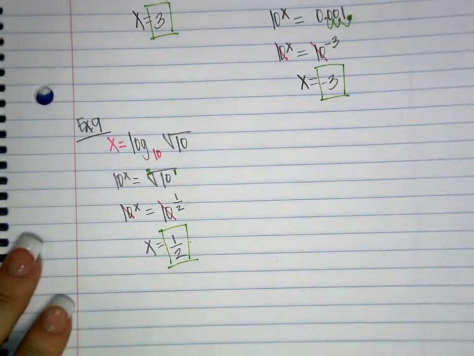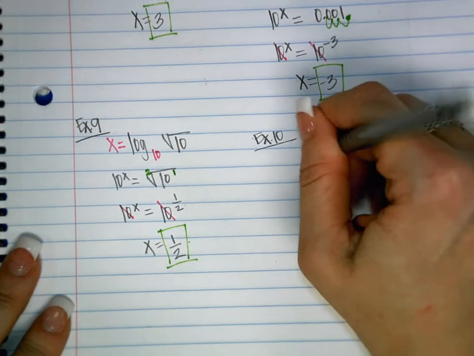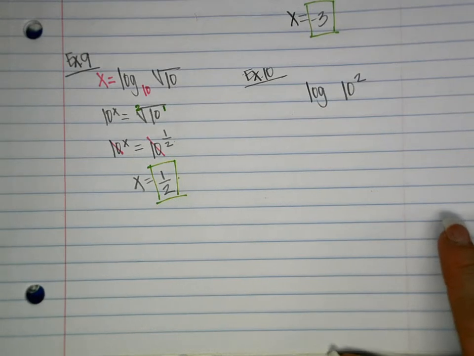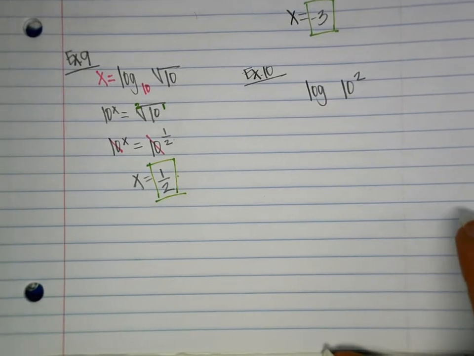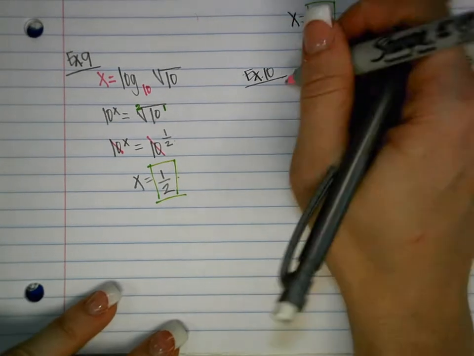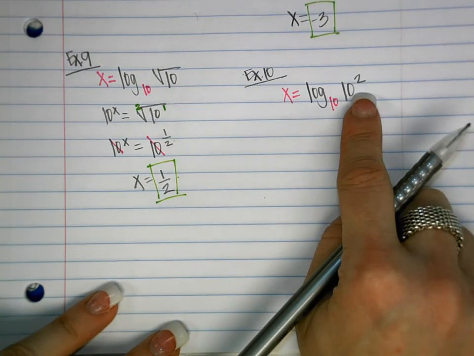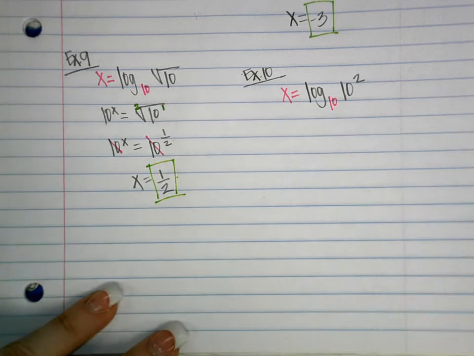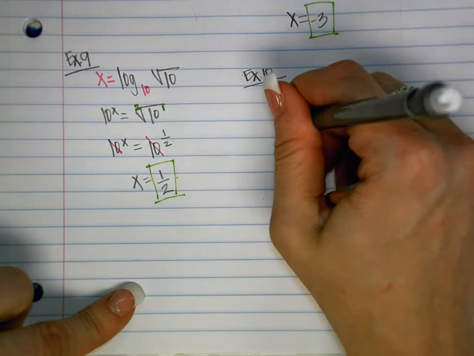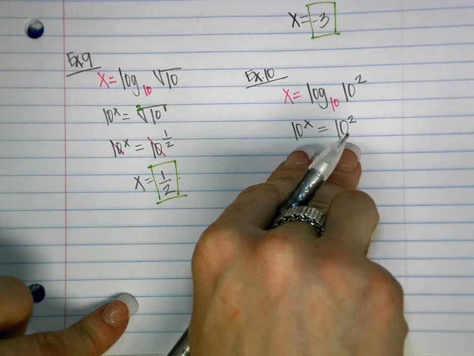Okay, absolute last one, I promised. Then I'm going to give you some work time. Number 10, I want you to simplify log of 10 squared. Before I start this, I know I need to put in the x equals and the base 10. Do you think I need to simplify 10 squared? No. A lot of times people see this and think, oh, I can do that, that's 100. But look what happens if you rewrite this: 10 to the x equals 10 squared. The work's already done for you. You have the same base.